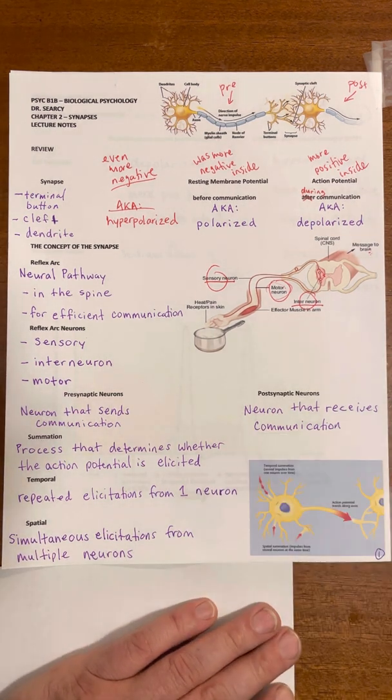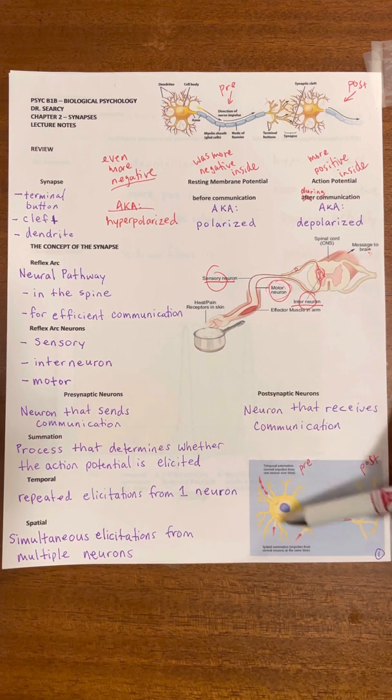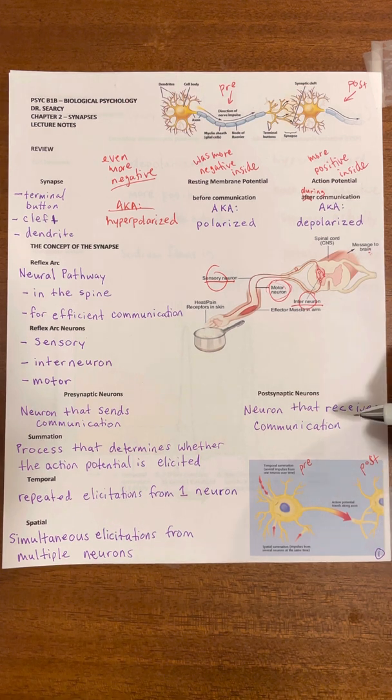All right, so we have a diagram that basically illustrates both of these two types of summation. In this diagram, we're looking at a neuron placed next to another neuron, right? So this is our presynaptic neuron. This is our postsynaptic neuron. And you see that this neuron is about to send a message to this neuron, right? That's where this action potential is going to happen. But the way that the message is going to get sent over is through the two types of summation.